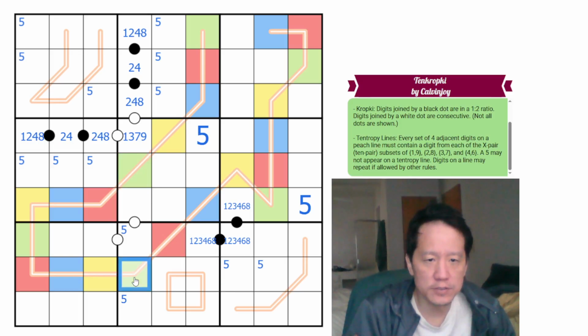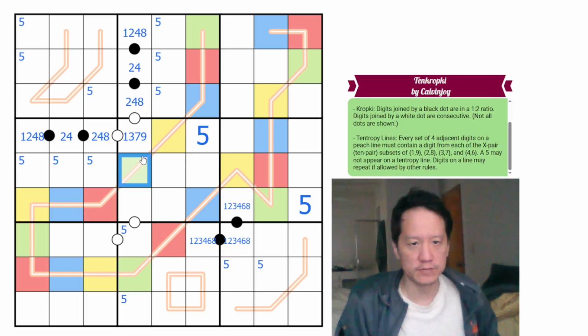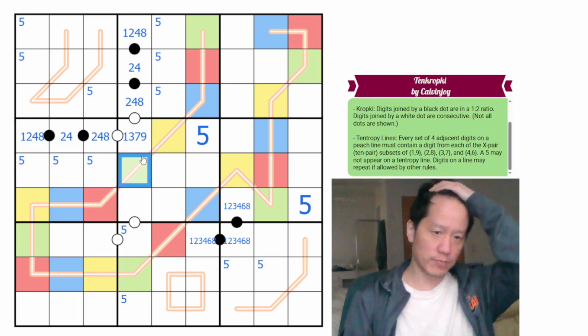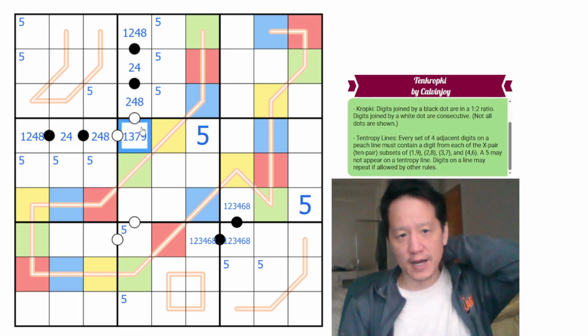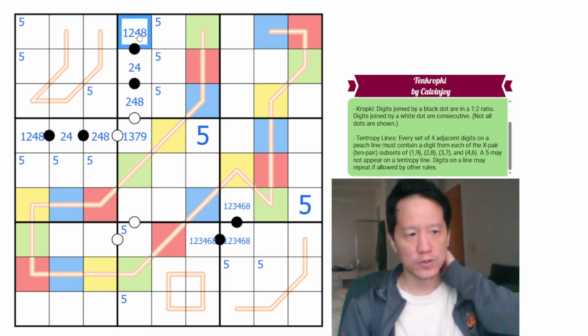We have 2 greens here. Therefore, the greens cannot be 2, 8 or 4, 6. Excuse me. Well, actually, let's look at it this way. If this is 7 or 9, that means 8 has to be essentially both of these, right? Which would mean this is 8, 4, 2, and this is 8, 4, 2.